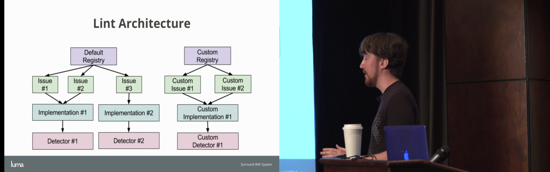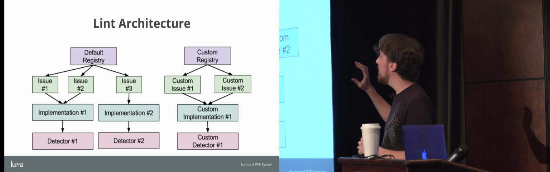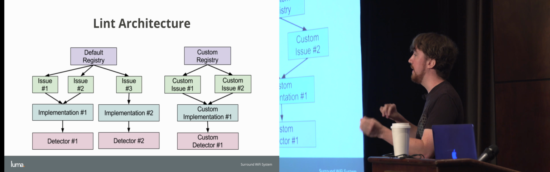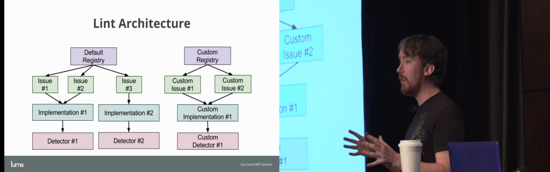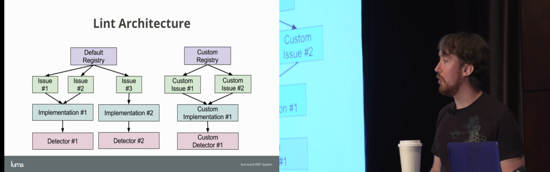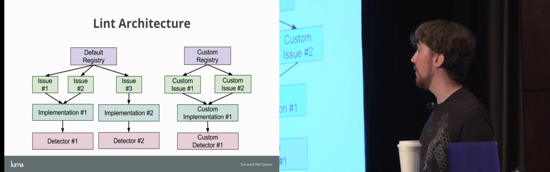And I'm not a graphic designer, so I know my diagram's not the best, but this is a nice high-level overview of the architecture of how these pieces can fit together. An important point that I want to make on this slide is that these pieces can be reusable and modularized. So I can have multiple issues found by a single detector. My registry is listing all of my issues. Multiple issues can reuse the same implementation, which is where we're looking. And you can mix and match these as needed. So if you create an implementation that is looking for Java files, then you can reuse that across multiple issues that also happen to be found in Java files.